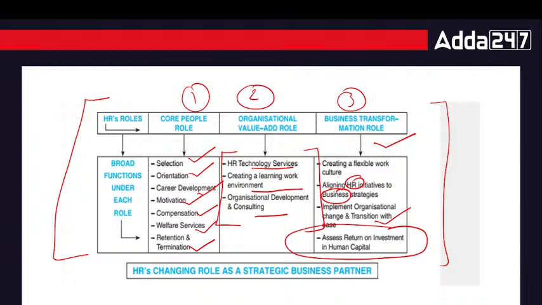This time in the ABM exam, or maybe in HR elective, this question was asked: what is the organization value added role? It is also overlapping with your other subject. So what is the answer? That is all of the above. I think this question was asked in maybe ABM or HIT, but it was asked.